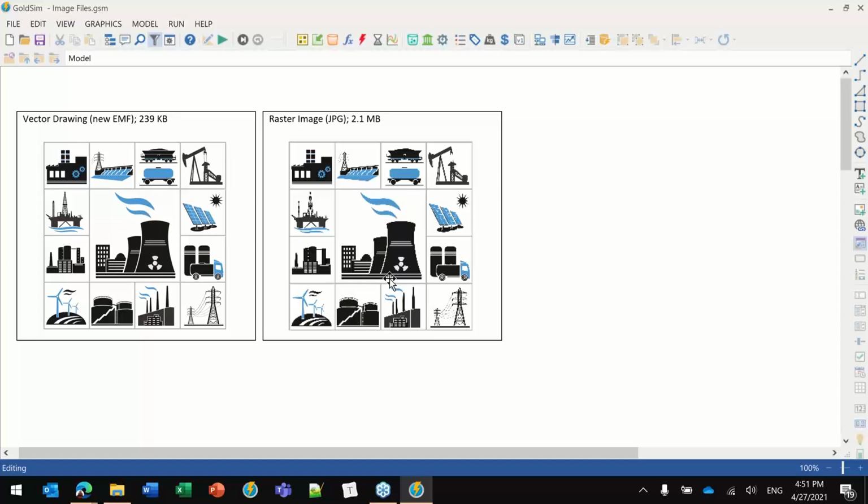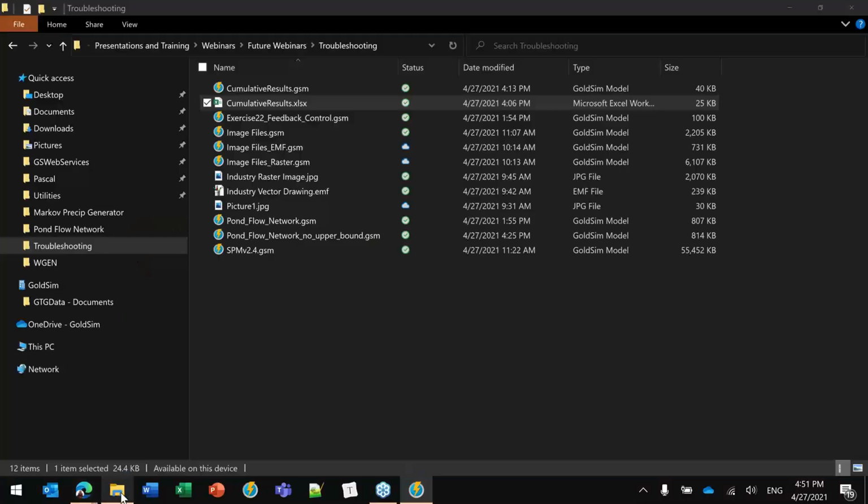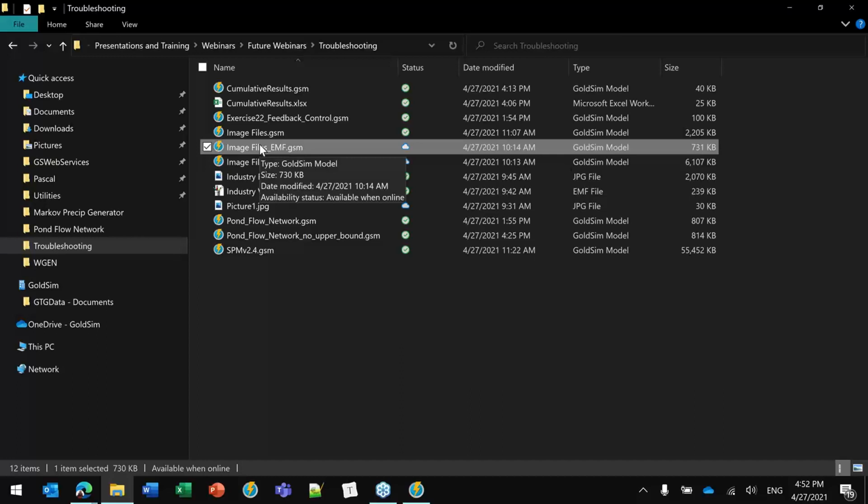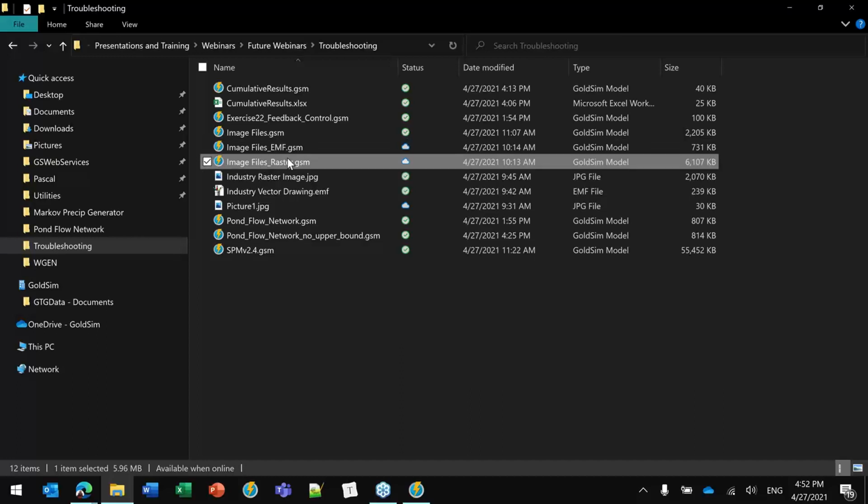So you can imagine that if you had a logo that was for some reason a kind of a large file. This has happened to me before. I didn't even realize it. And I was copying and pasting this logo into all these different containers. And then pretty soon I look at the model file size, and you can see here, here's the same file with the vector drawing copied many times. Here's the model with the raster drawing copied many times, and you see that it just grows huge, right? Because every single copy of that image is being added to the file size, multiplying it.